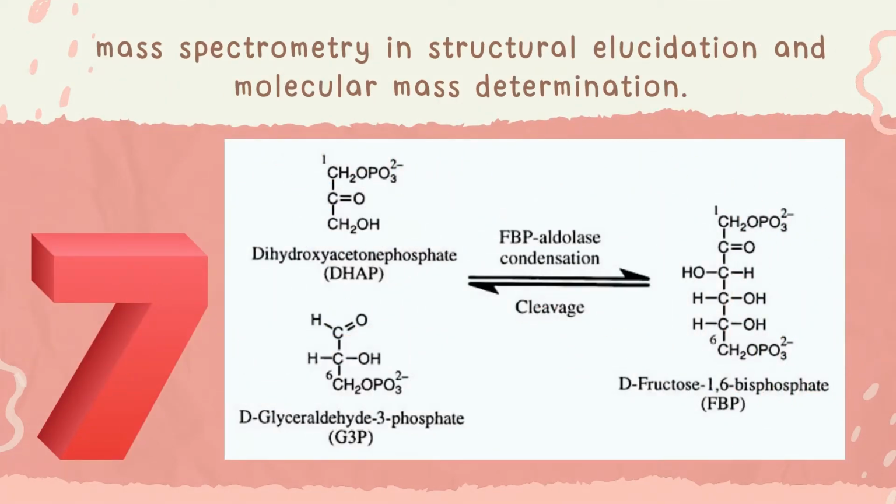Fructose bisphosphate aldolase is an enzyme that catalyzes the formation of FBP from glyceraldehyde 3-phosphate and dihydroxyacetone phosphate. The class 1 FBP aldolase found inter alia in E. coli uses an active site lysine to form a Schiff base with DHAP as part of the reaction mechanism. Mass spectrometry has been used to confirm the amino acid sequence of the FBP aldolase and to identify the position of the active site lysine.